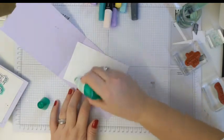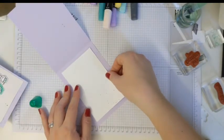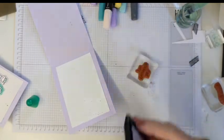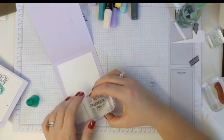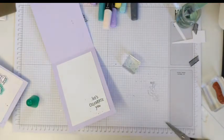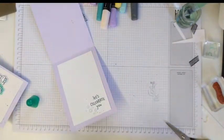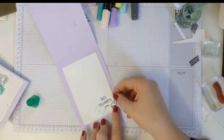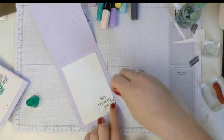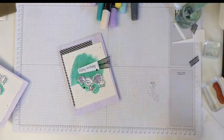So our piece of white is going to go in the centre, so. I want to stamp the Let's Celebrate You sentiment. And I want one of these little blue sprays. Like that. So it looks like there's a real party going on the inside of our card, and then we put in our coloured and fussy cut cupcake to bring the front inside. Okay, so there we have our finished card for this morning.